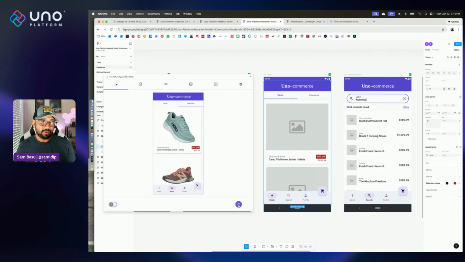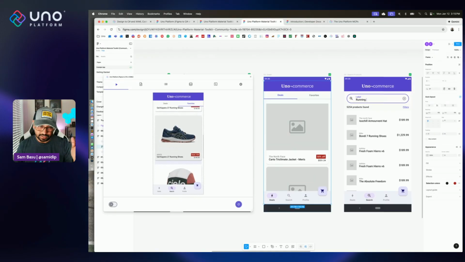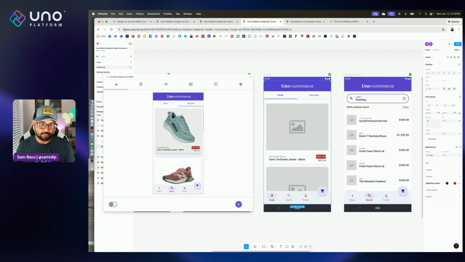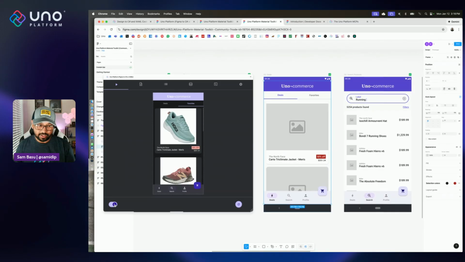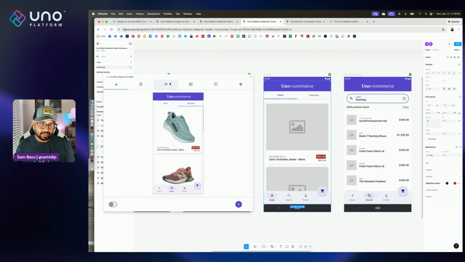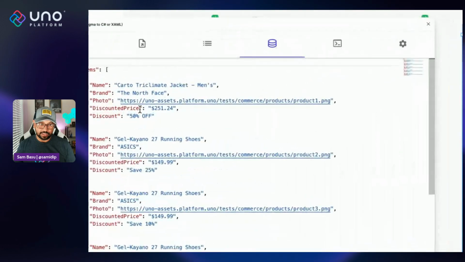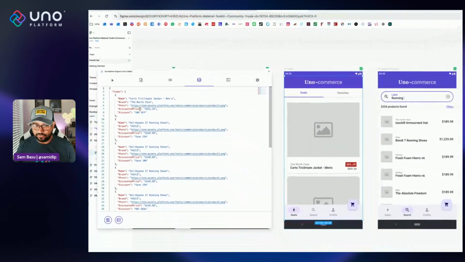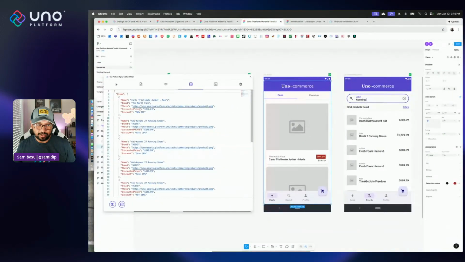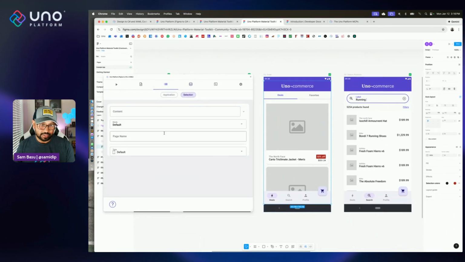Now, we are wiring up a couple of things here for you. This is actually a fully interactive app. So this is a collection of sneakers and other types of sportswear, which is great. I get tabs, I get colors, I get everything out of the box. I can switch between light mode and dark mode. And then I can see how this is being wired up. So this is some of the sample data that you see, right? This is just stuff where, just so you have some imagery and some actual text to play around with, we wire it up. And then you can see all of the components that are in use.